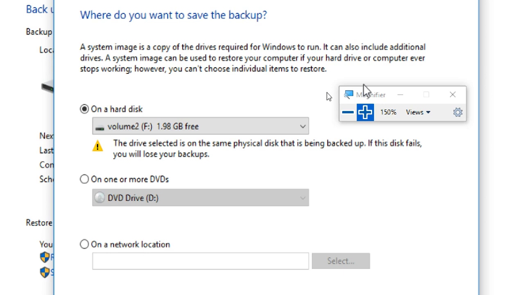If you have a new fresh PC, or a fully configured PC that doesn't have much data but has applications and everything, like an office laptop, connect an external hard disk and take a backup. Buy at least a 500 GB or 1 terabyte hard disk. Take a system image backup onto that one. Anytime you can restore it if your operating system or disk is corrupted. So that is a system image backup.